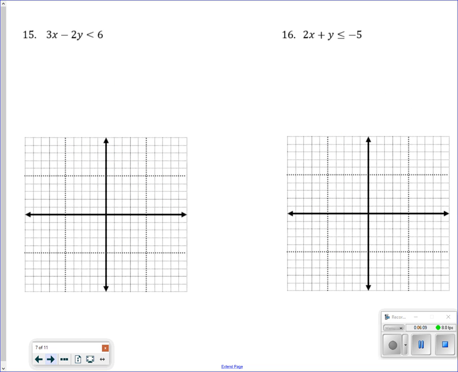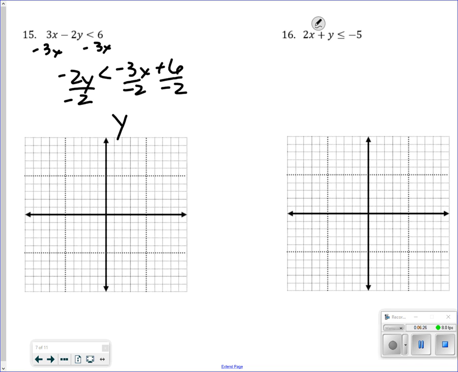Next, all right, now things get a lot more complicated with number 15. Put a star by this one. This is the most complicated as I can make this. Subtract 3x. So I have to solve it for y myself. Divide by -2. That gets us to another rule. Anytime you divide both sides of an inequality by a negative, the symbol switches directions. A negative divided by a negative would be a positive. And so don't look at anything else. This is what you're going to graph.